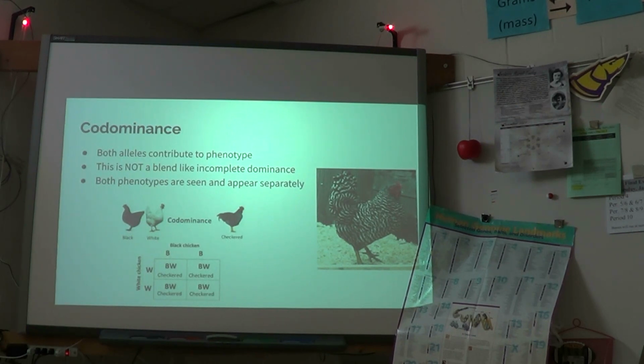When you combine an A and a B, we get AB, where O is recessive. So if we have an A and an O, we only see the A. If we get a B and an O, we see only the B. If we get O and O, then we see the recessive O trait. But codominant is when we see both being expressed. So for blood type, we see both A and B. For the chicken, we see the white and the black.